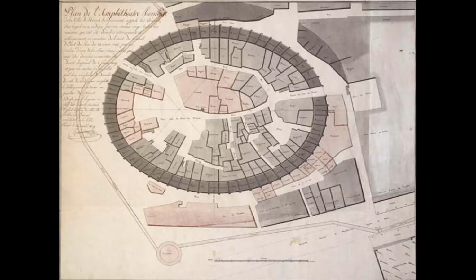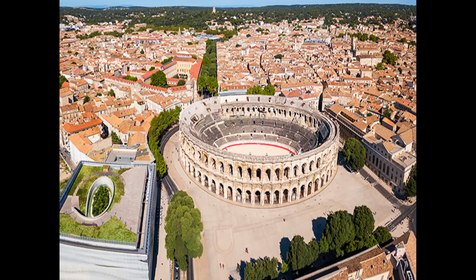Francis I is the French king who decided to restore the arena, but basically all he was able to do is clear out the second level. So far, the arena in Nimes has been an arena, and it has been a fortress, and technically a town in the Middle Ages. So what do we do with it today?